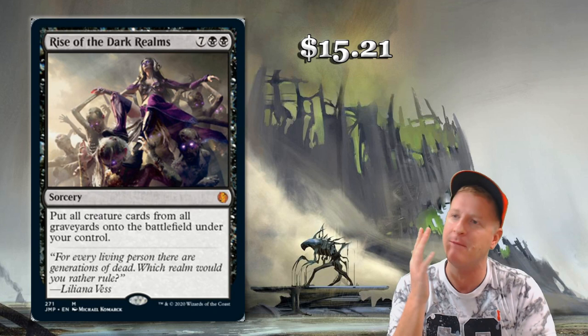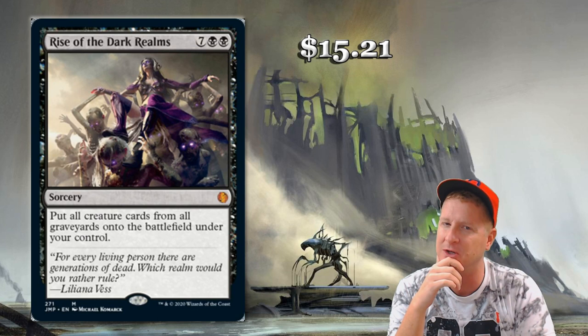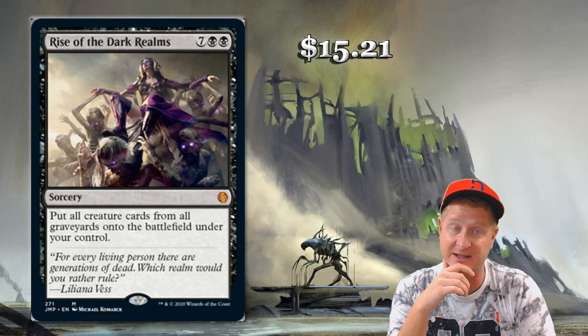Hopefully... I don't know. I'm always on the fence about how much product of one set should be dropped. Should there be just a boatload? Should we get four, five, six waves? Should it be endless? Should they print into oblivion?